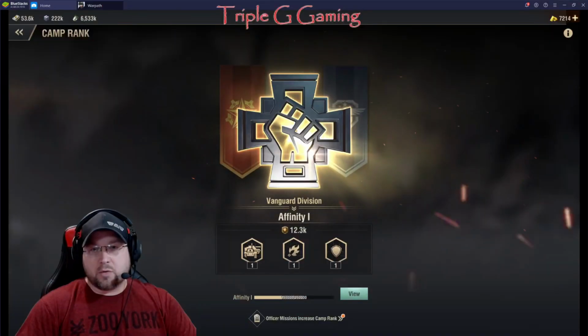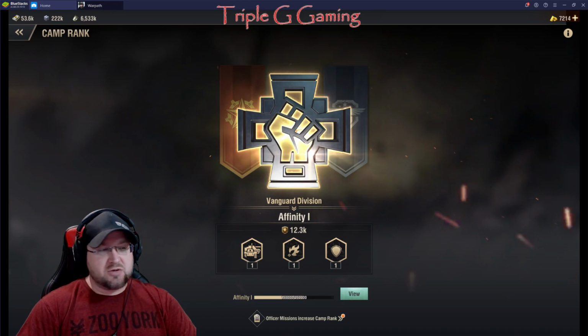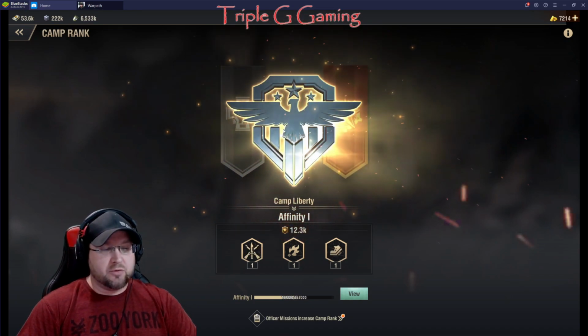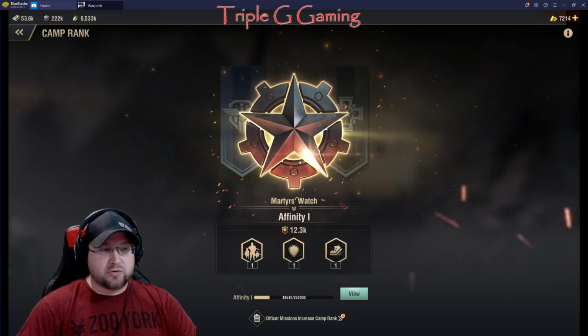In today's video, we're going to discuss the difference between some of the factions. A lot of new players sometimes wonder what the difference is between some of these factions. As you can see over here, we have Vanguard, which is the gray symbol. We have the blue, which is Camp Liberty. And we have the red, which is Martyr's Watch.